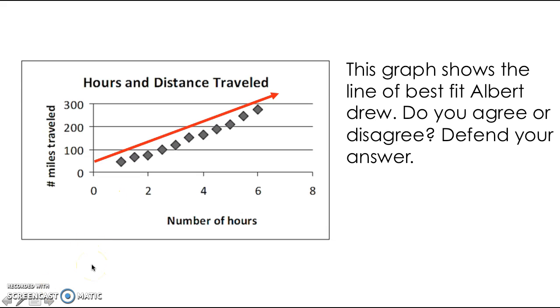So, what I need you to do now is let's go ahead and pause for another 2 minutes, and you are going to either agree or disagree as to why this is the line of best fit for this scatter plot. So Albert drew this line, and you are either going to agree with him or disagree with him, and I need you to defend your answer. So go ahead and pause the video for 2 minutes. Everybody should be writing.